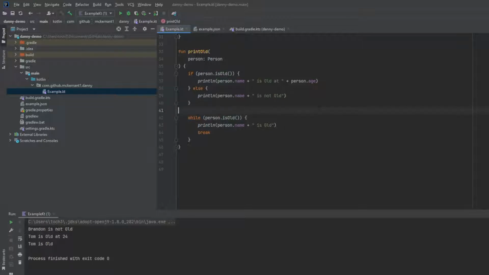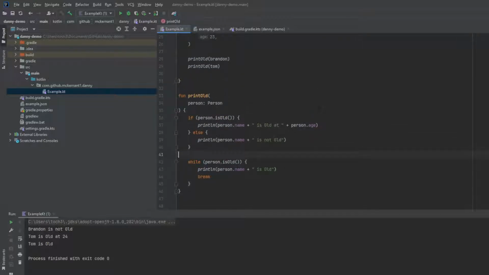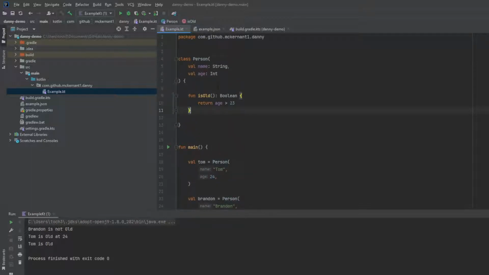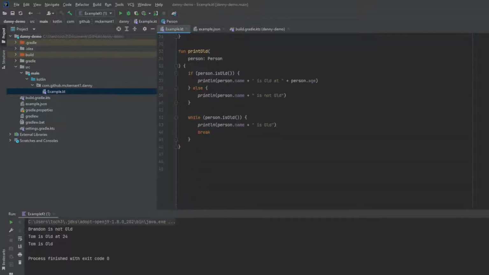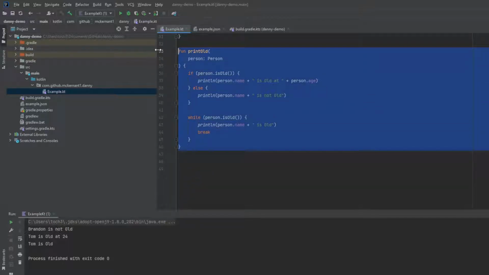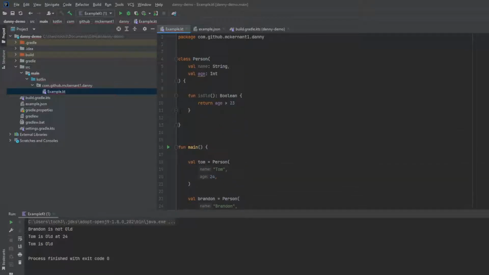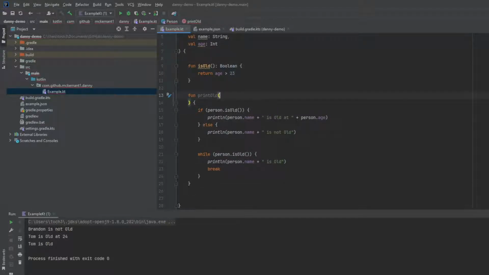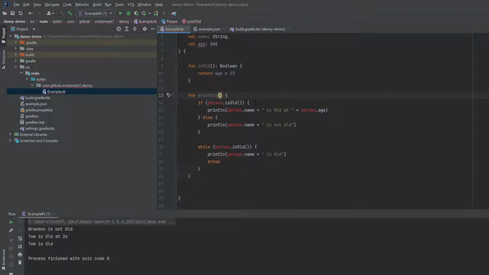Now you say, okay, wait, Tom, this function has a person as a parameter. Can we also put this function inside of this class? Yes, we can. So we can take this, move it up here, remove this person. Whoops, need those parentheses still.